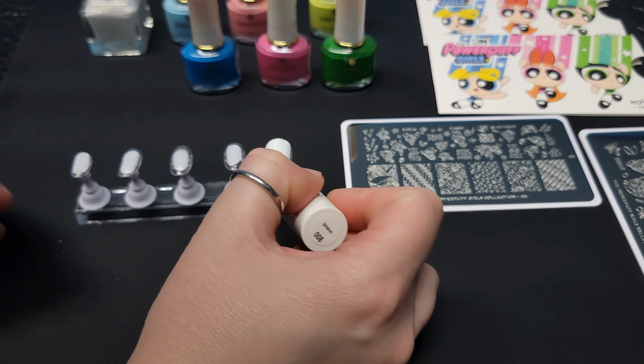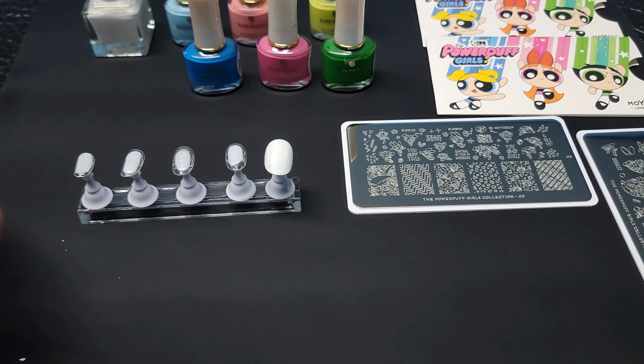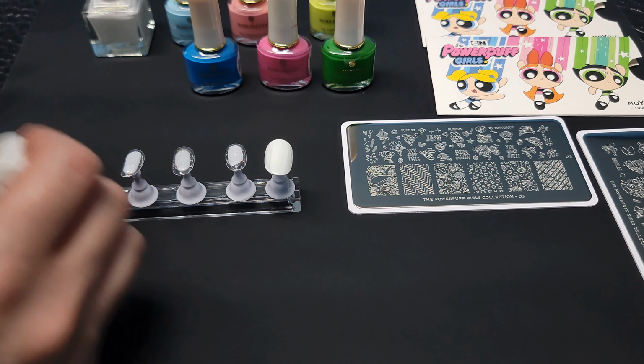The Pacifica White with that gold shimmer is quite sheer, so I'm just going to use the SE Blanc as a white base coat so it looks opaque.